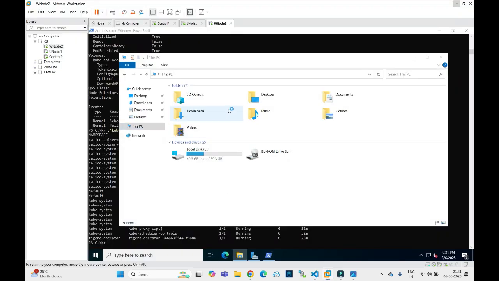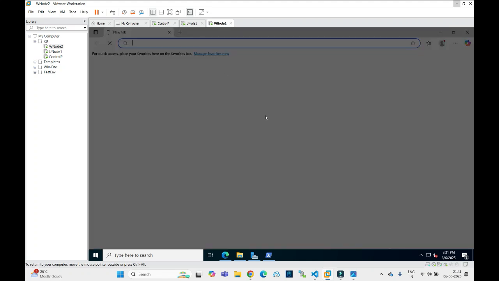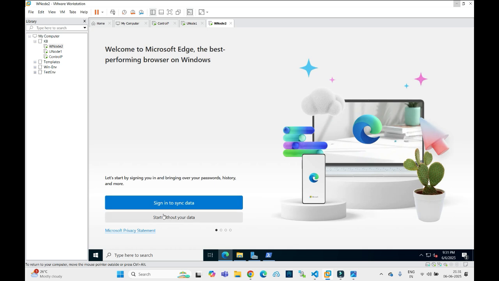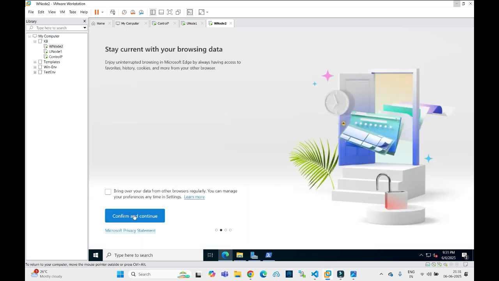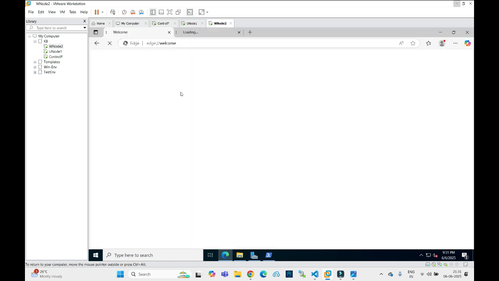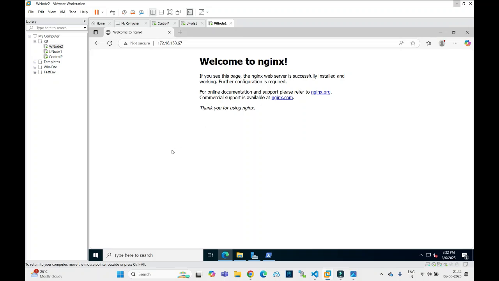I haven't checked this before, but let's try if there is interconnectivity between the pods. Yeah, perfect.